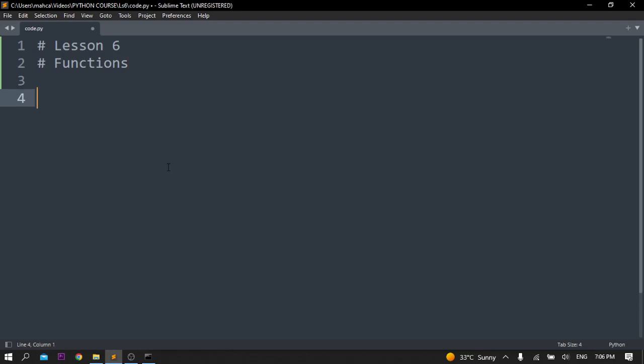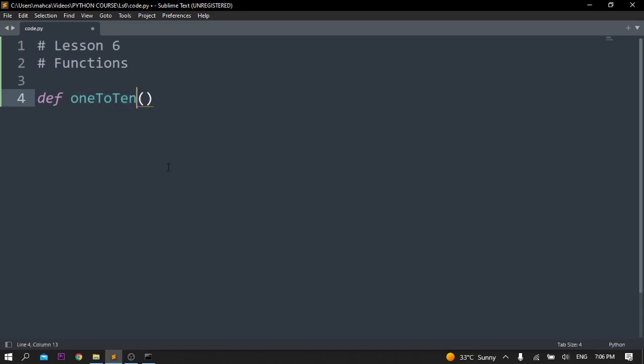Let's start with a function that is going to print from 1 to 10. Let's define it. Define, which is def, and then you write the function name, 1 to 10. We're just writing the name of the function, and it's pretty good to give it a proper name.